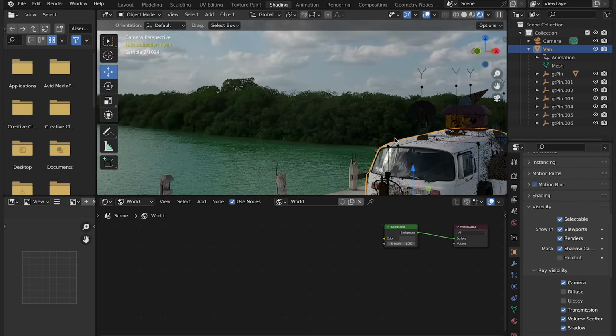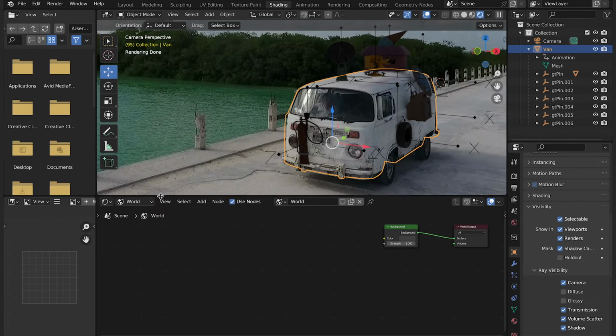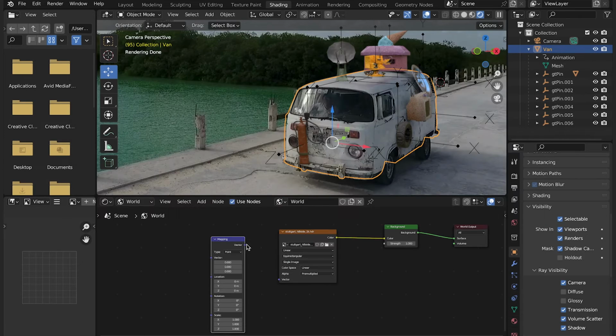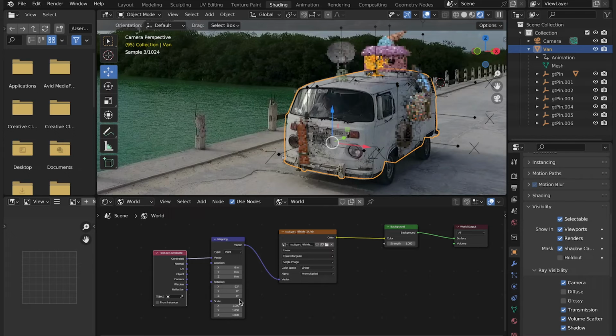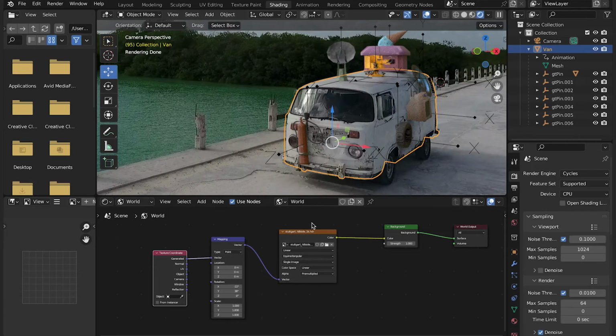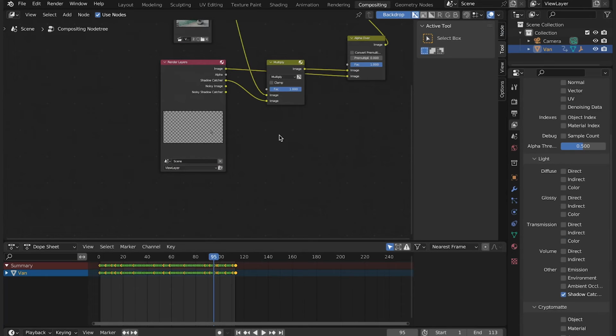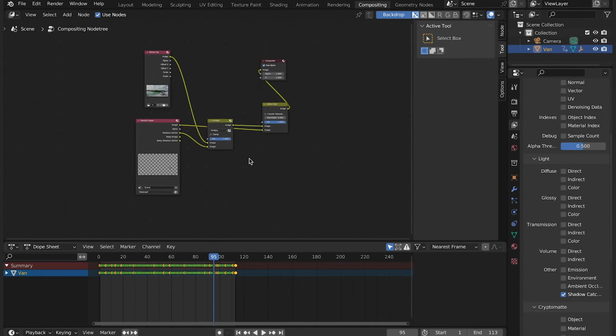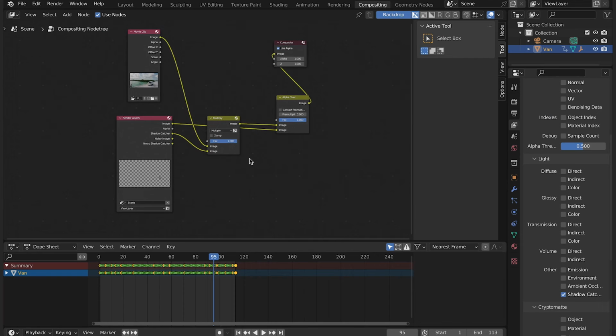Next, I'm going to set up a lighting scheme. I'm going to switch this to World, create an Environment Texture node, load an HDR, then add a texture coordinate and mapping nodes, do a bit of rotation so that the proper light comes from the right direction, and then wire it all to the background node. The final bit is compositing, and I'm gonna use exactly the same scheme as in our previous video guides. You can check it out in our Basics of Camera Tracking tutorial, for example. Let's go straight to the result.